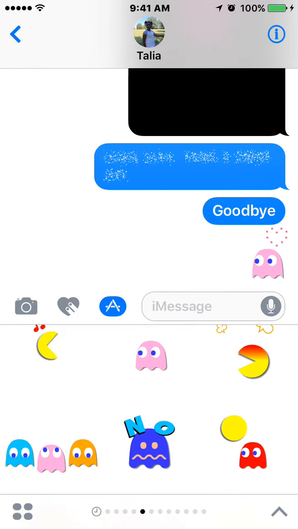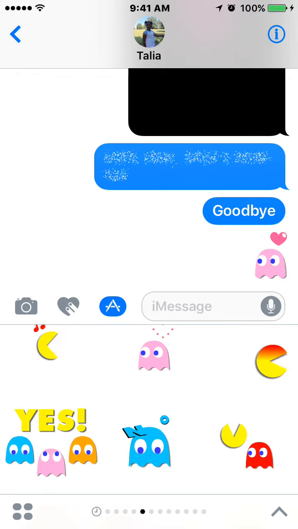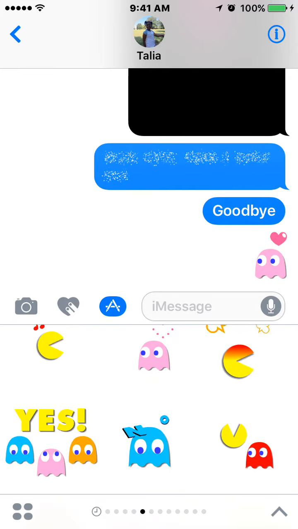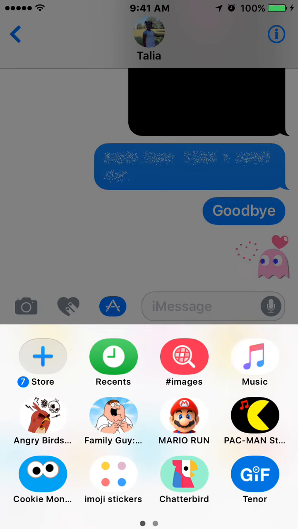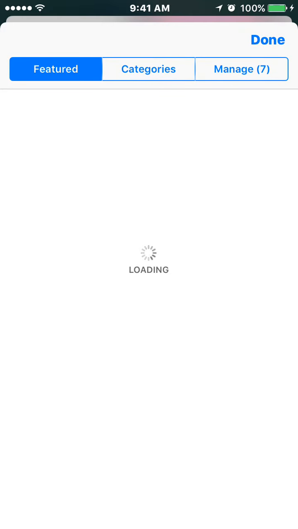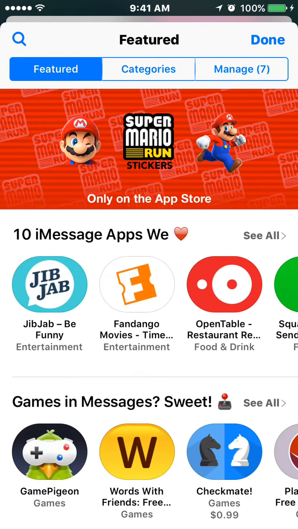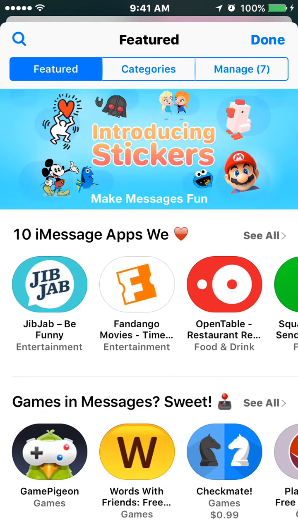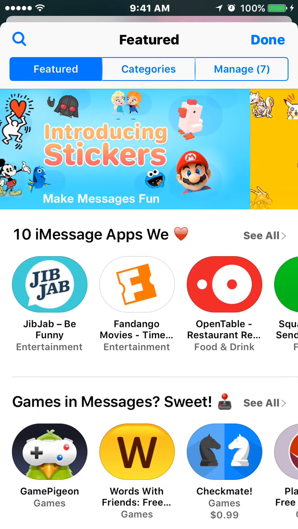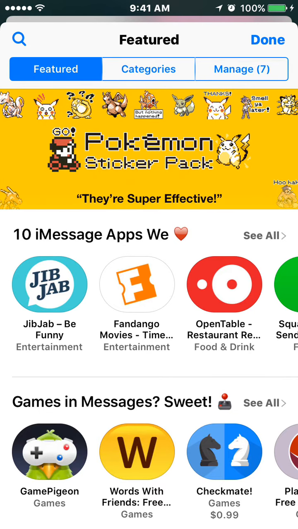Another thing that you need to learn too is right down here, this little box here with the 4 circles. If you tap that, this is where you have kind of like a keyboard for this. Right here where it says store, this is where you would get more options if you wanted to buy more apps, that you can get more stickers or whatever. So also, most of them, when you install them, they actually install themselves right to the keyboard, nothing else you have to do. But for some reason, certain ones don't.